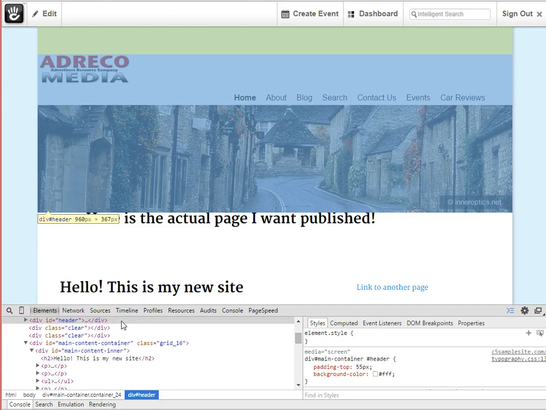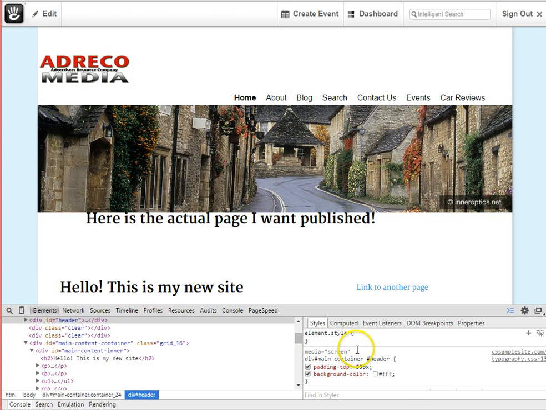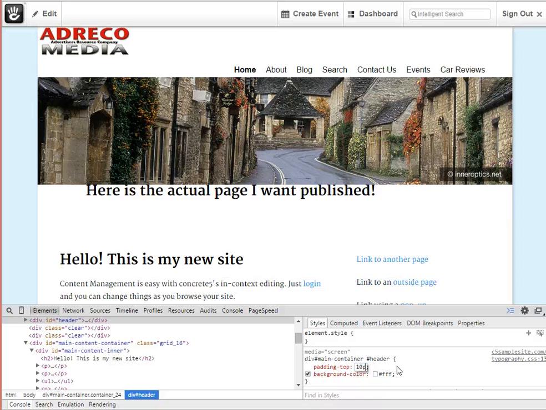We can view that line. It's identified as obviously being in the header area div. Now we look over to the right. We'll see that in our website code, padding for the top of the page is specified at 55 pixels. So this white space here corresponds with this padding top 55 pixels. Well, that's interesting, but what do we do with it? Well, quite simply, let's click on that 55 pixels and change it to 10 pixels.